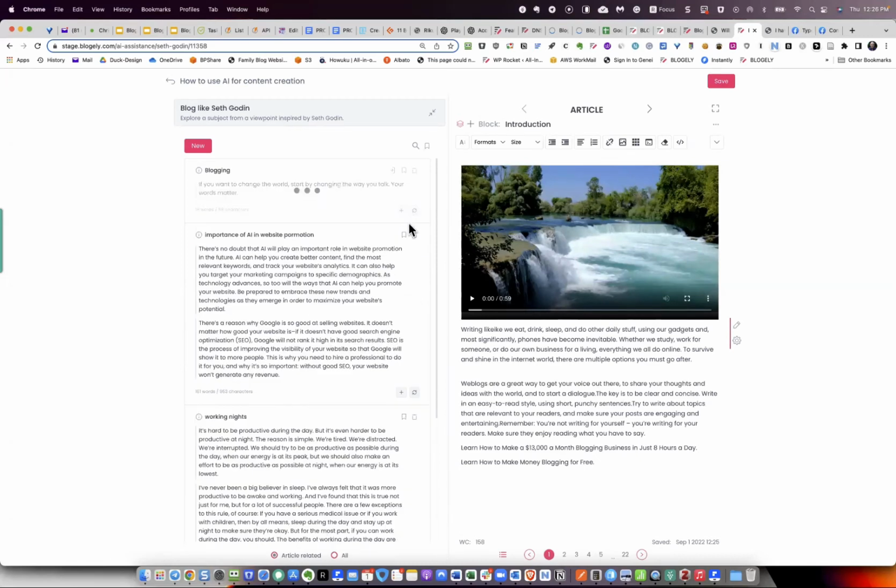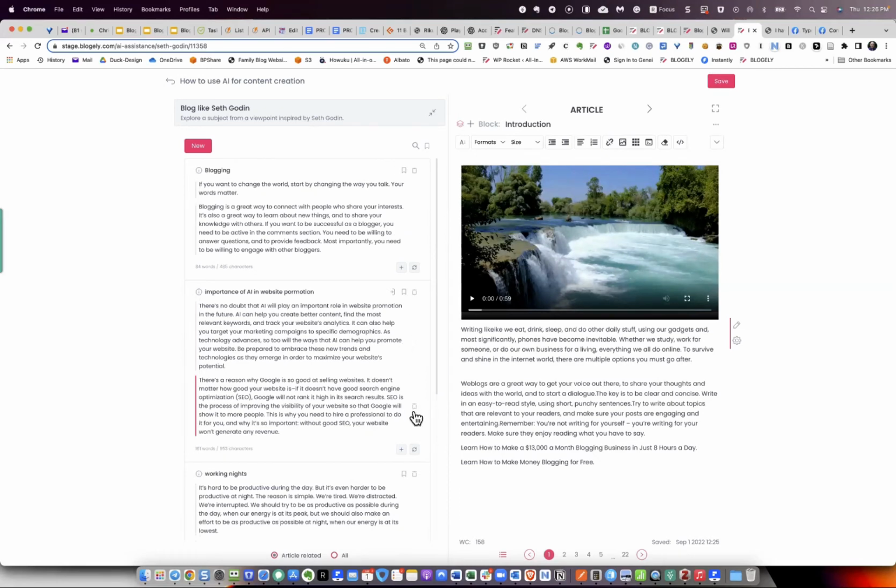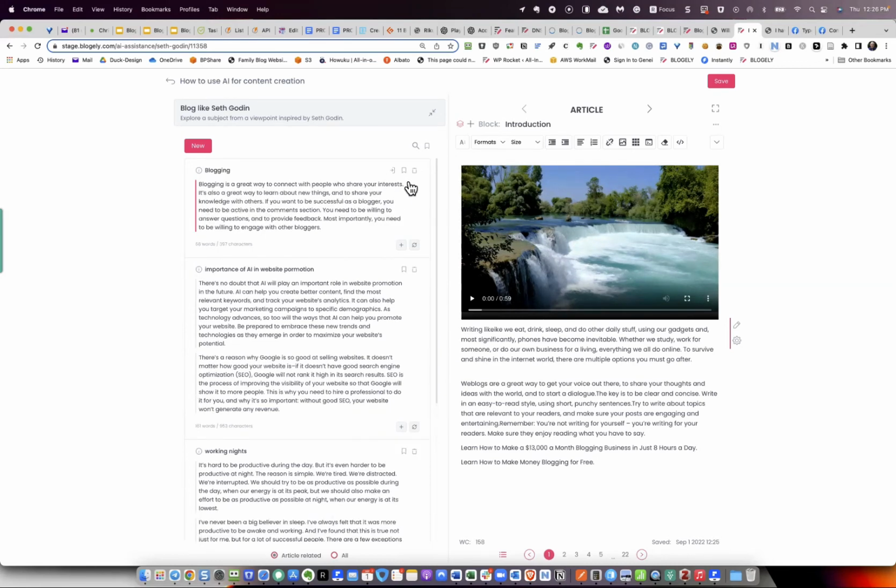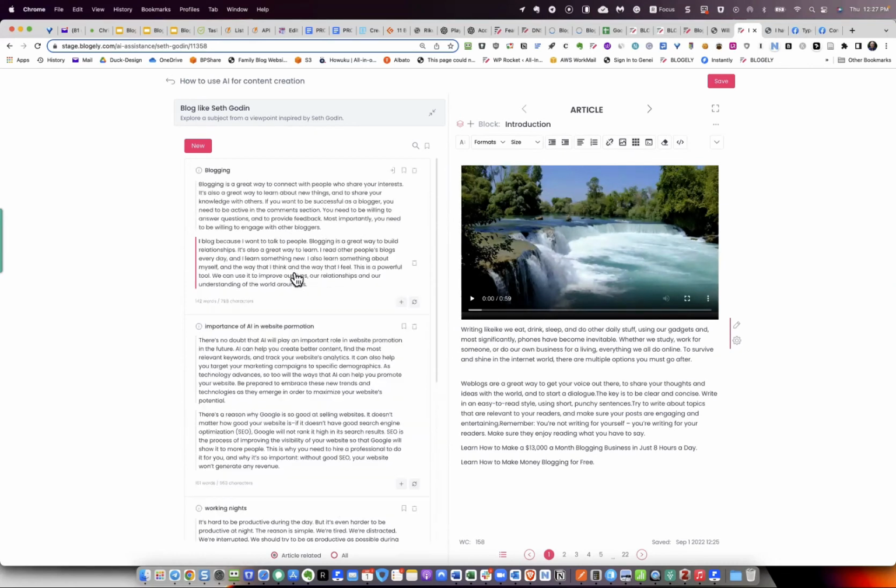Okay. And generation also uses credit, right? Yeah, everything uses credit every time you click. So it generates whether you like it or not. If I don't like this one, I can just remove it from here. If I do it again, it creates additional blocks for me, right? Let's say I like this one.